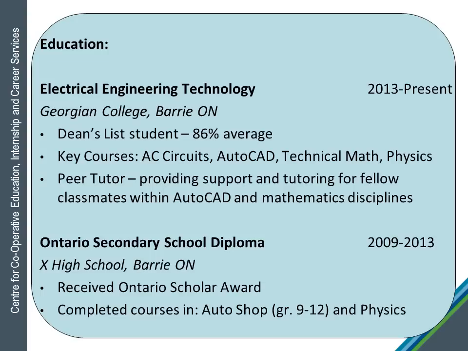For example, a student in the Electrical Engineering Technology program would highlight their program, the length of time they've been a student, and the school, and then other key information. For example, if you're on the Dean's List, you'd want to highlight this for an employer, key courses that you think are most reflective of the position you're applying to, and any additional information.